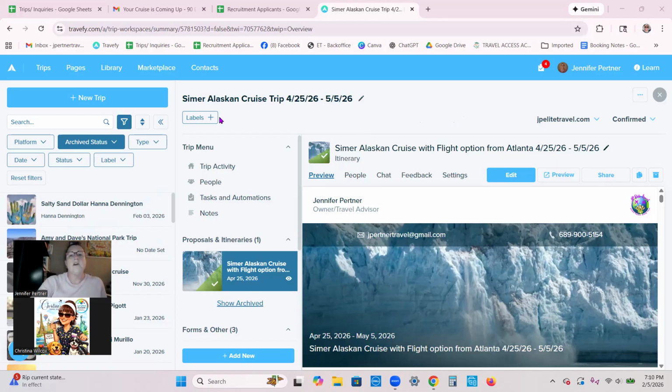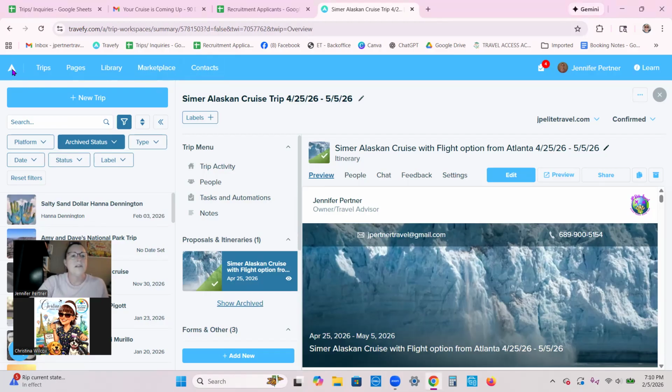So basically, when you come into Travefy, this is what you're going to see. You're going to have a platform here, and it does look a little bit overwhelming because there's a lot of information on here. But once you start using it, it gets a lot easier. Up here at the top are your main points that you're going to want to notice, right? And that's where you're going to navigate throughout the whole site from there.